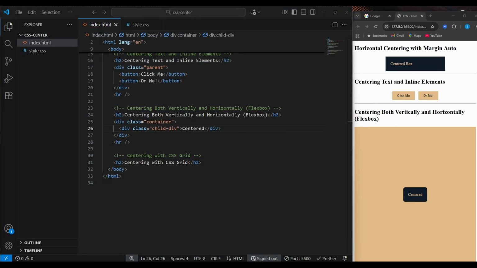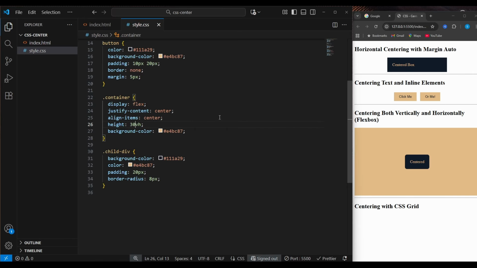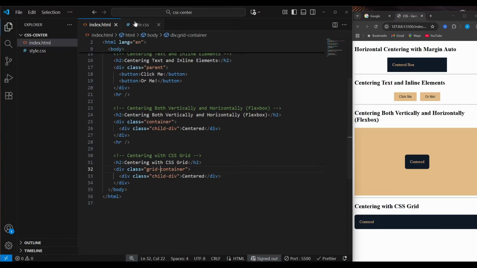But Flexbox isn't your only option. If you're a fan of CSS Grid, you can center everything even cleaner. Here, first, let me decrease the height of this div to 30, maybe. Yeah, okay. Then I'll copy and paste these lines, and I'll keep this inner div, just change the parent's class. And here you see the grid.